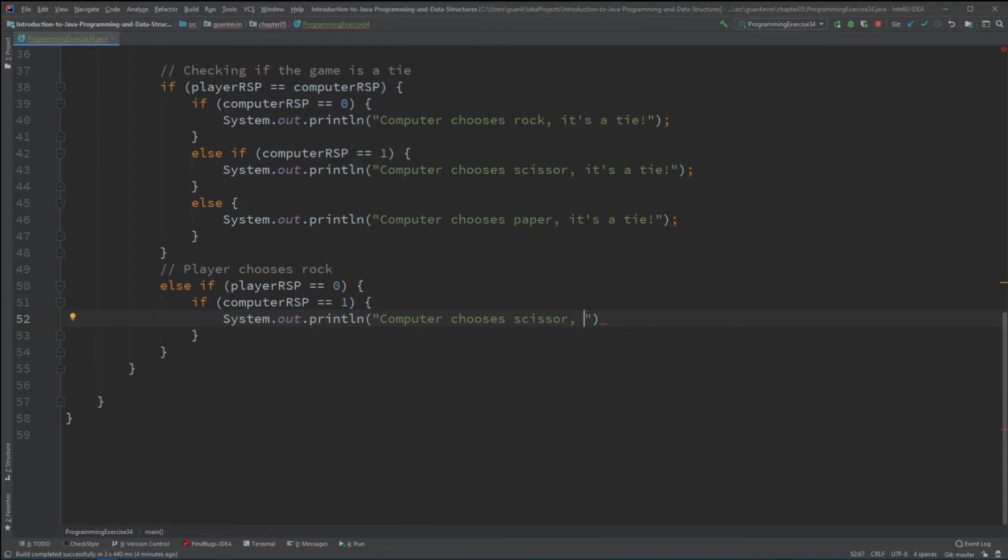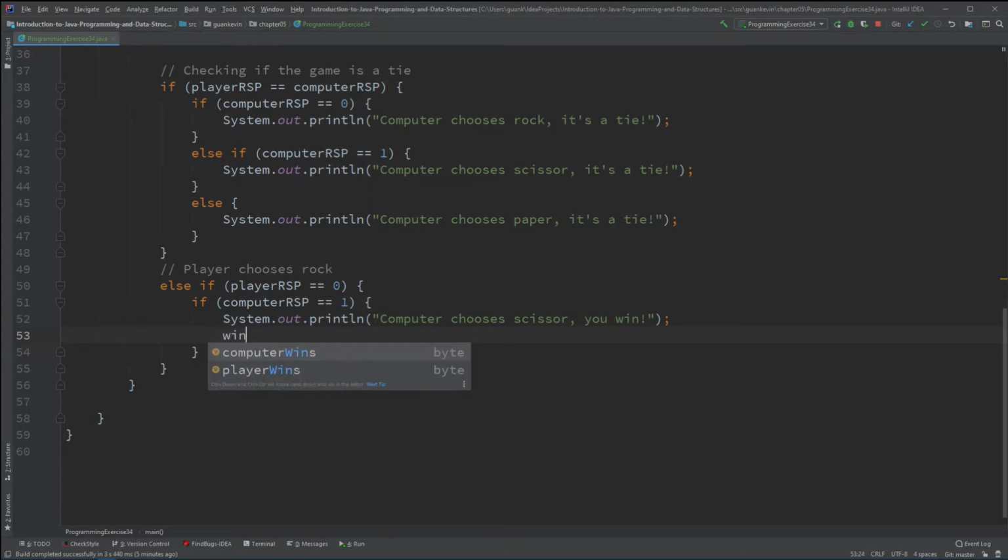And then we could say something like, hey, because you choose rock, computer chooses scissor, you win. And because you win, we have to make sure we track this. Everything has to be tracked, if you win or lose. So we'll say player wins plus plus. So that's one win for you.